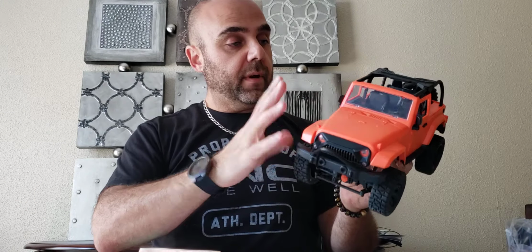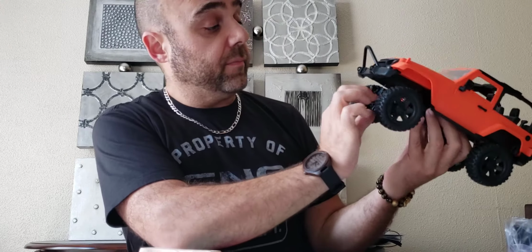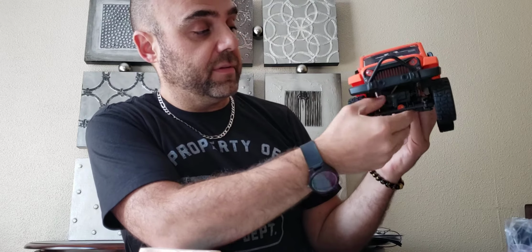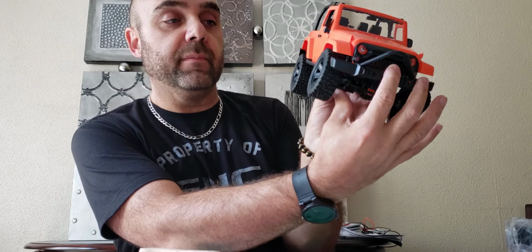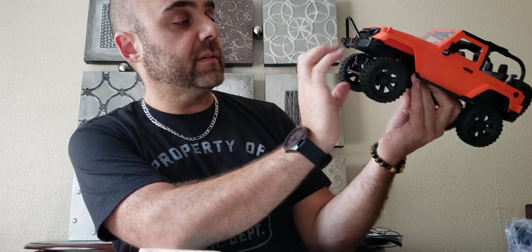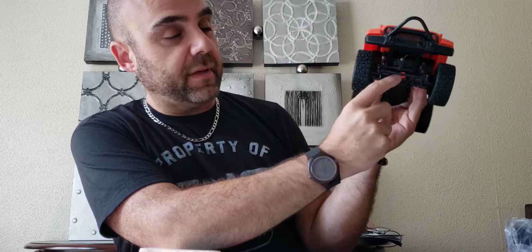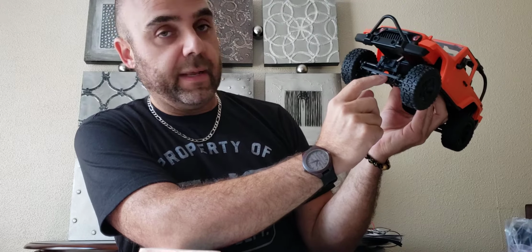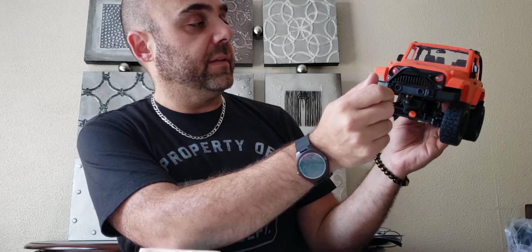Okay, so obviously the body stays in place, but here are the shocks, not oil filled. It's a solid axle. As you can see, it's a solid axle. It's pretty good in terms of suspension. It's got a micro servo right up front here. The diff cap is obviously color coded, so if you order the white one, it comes with a white cap. This of course is orange, and the lights obviously are here, the LEDs like I said.